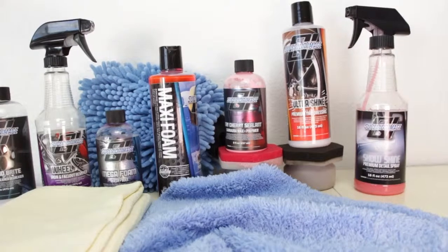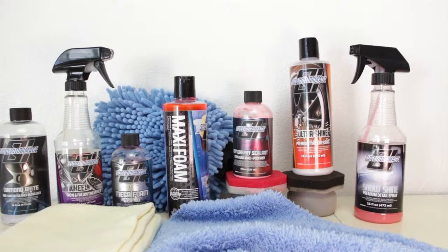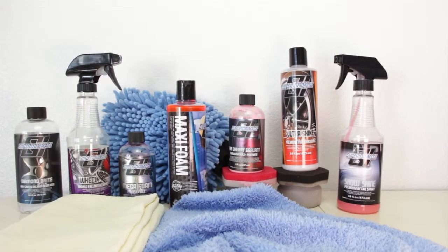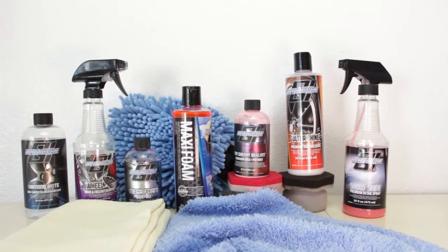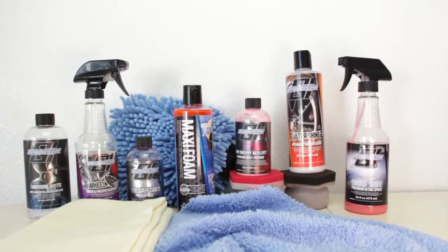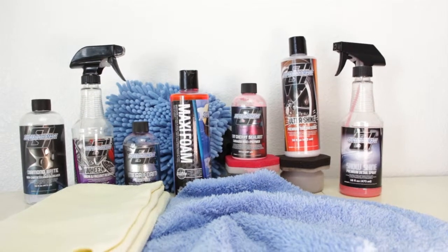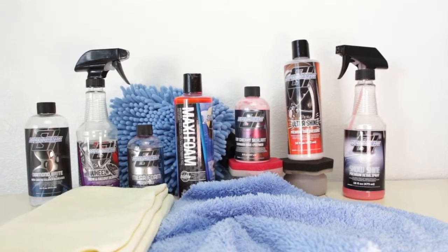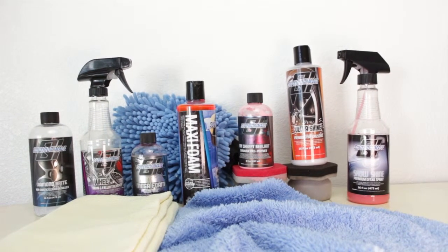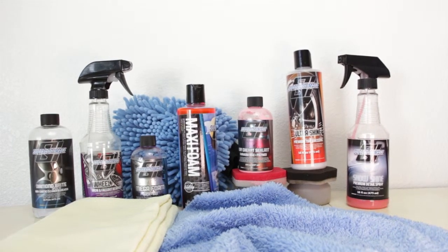So some great products. I would highly recommend using them over and over and over again, as I will be doing. And a big thank you to Superior Image for their guidance. They know their stuff, and they were able to tell me exactly what I needed to do and when I needed to do it so that I could get this job done right. Again, it's a 20-year-old truck, so I wanted to make sure it looked as nice as possible and stayed in as good a shape as it can. And the way to do it was to clean it up properly and detail it.